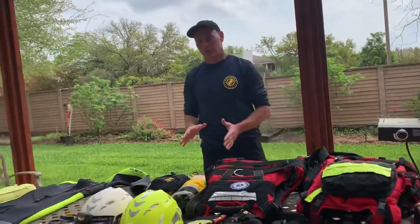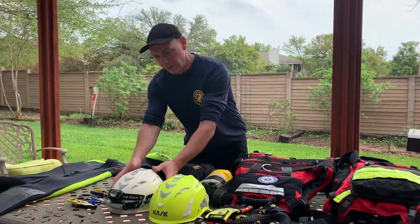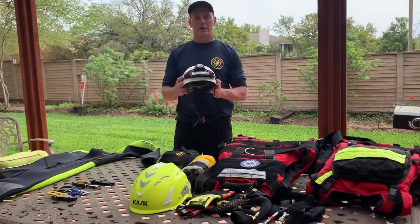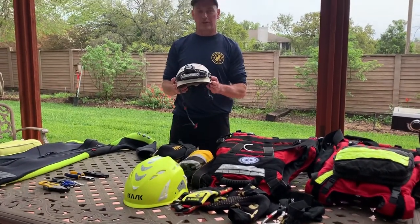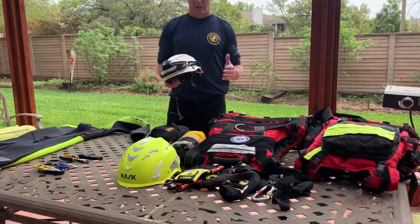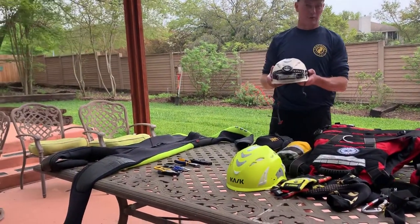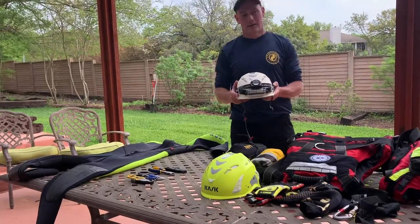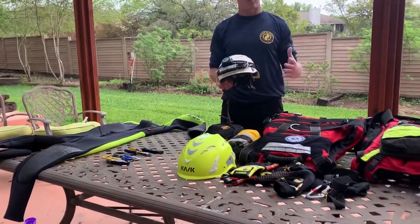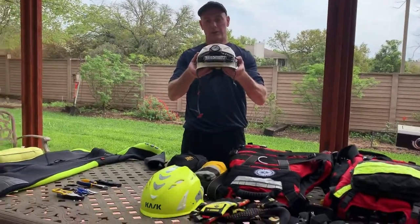Next thing I want to talk about is helmets. I carry two helmets — one for day, one for night. The reason for this is when you put lights on a helmet, it creates more weight. You can also pull the helmet down over your chin if you don't have your chin strap done correctly. And if there's any way to avoid getting your helmet light wet, please do that. Now, the thing about helmet lights — you'll notice there are two on here. That's because I believe in the rule of two: two is one and one is none. This is a water environment — despite the resistance you may see from the manufacturer, water may get in there and cause your light to fail. So a backup already built in place is a good idea.